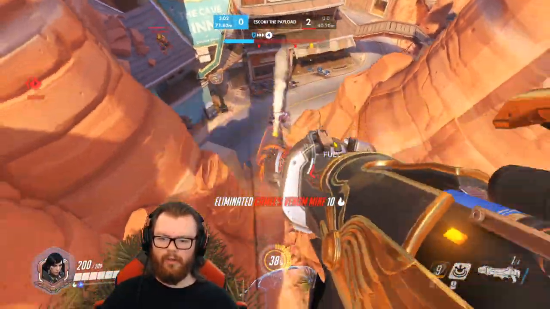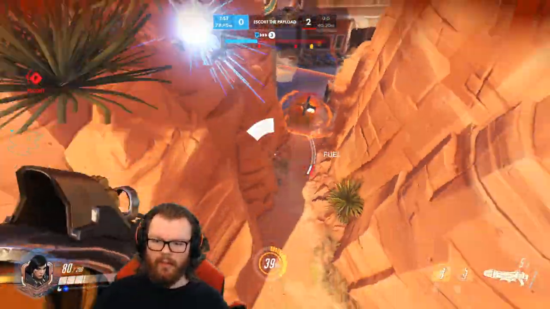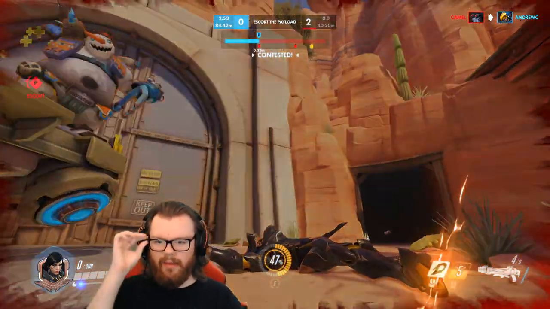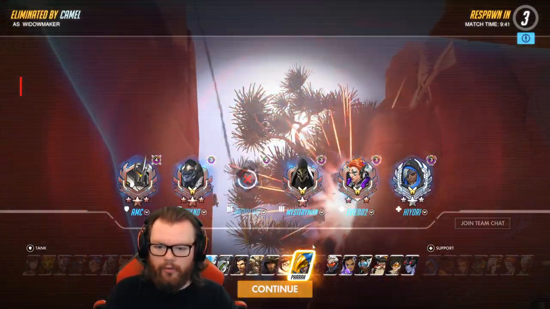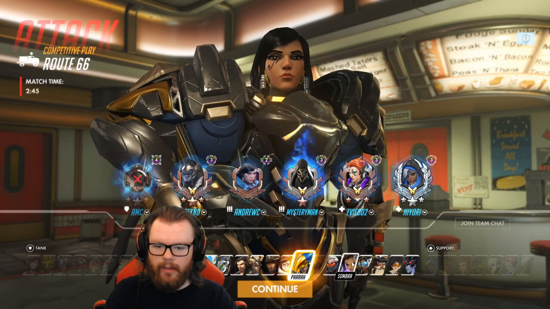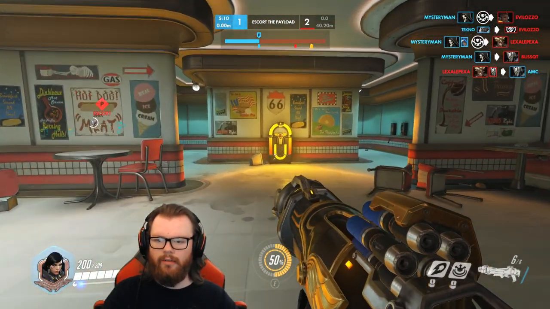Hey, there we go. We got rid of a Venom Mine. Yay! Get out of here, Widowmaker, with your mines. Nasty! Oh! I'm dead. Yeah, you know what? I think I might switch. I don't want to be playing Pharah into a Widowmaker. So who's good at countering Widowmaker, then? We could go Sombra and try and go Invis and sneak up on her. I don't play Sombra, though, so that's probably not a good idea. Let's switch to Ashe. Sure.